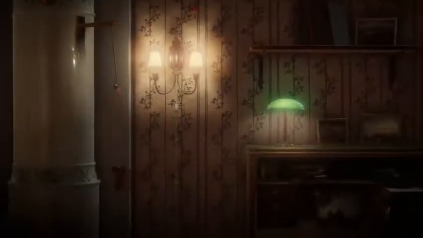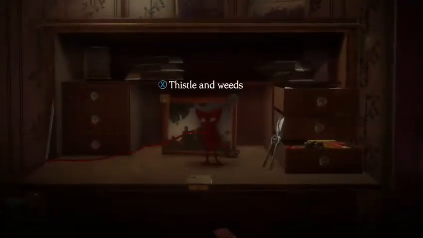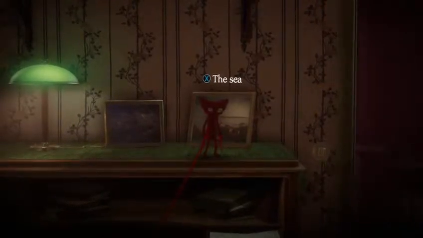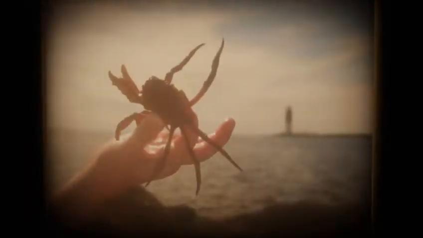I'm Super Cat from the Secret Society, and welcome to episode number 2 of my Unravel Let's Play. In the last episode, we completed the mission Thistle and Weeds, Emery, and we read the little book fragment of that mission. Now we are on mission 2, the sea, because we're gonna get another diary fragment, so let's get right into it. I'm planning on maybe completing this mission this episode. If we can't, then just leave it on a checkpoint and continue in the next one. But yeah, I hope for the best.